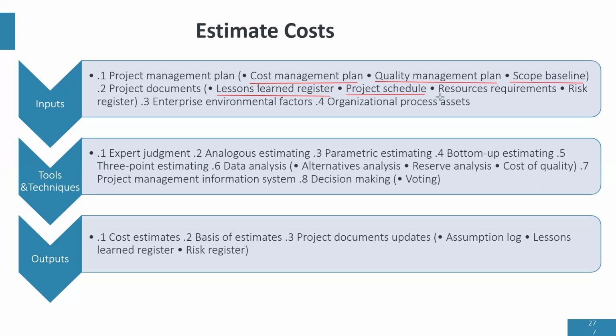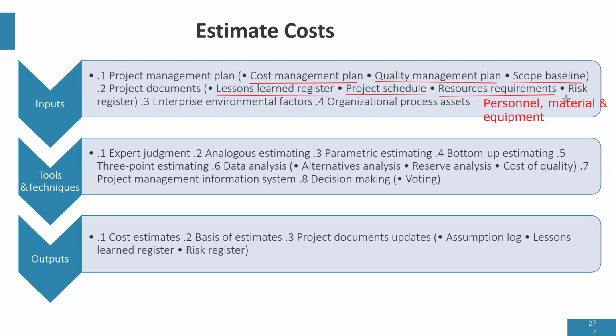Then we have what we call the resource requirements. Now, resource requirements is very important because this is where we look at the different types of resources assigned to our activities. And the resource requirements come in three types of resources: personnel, material, and equipment. So when you assign resources to an activity, there are three categories of resources. And of course, these resources determine the cost of the activity to a large extent.